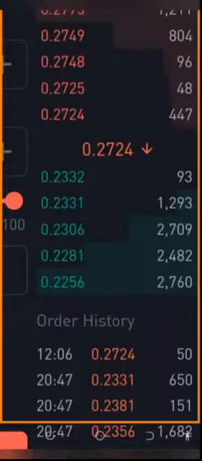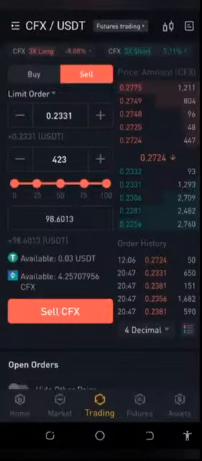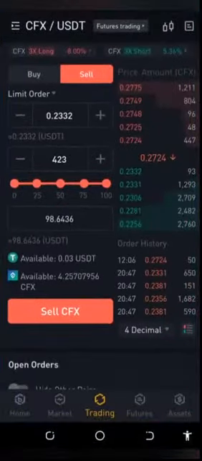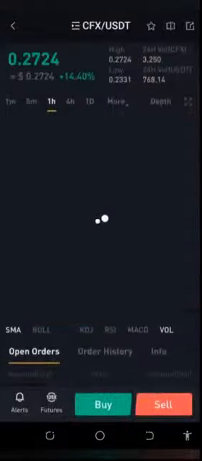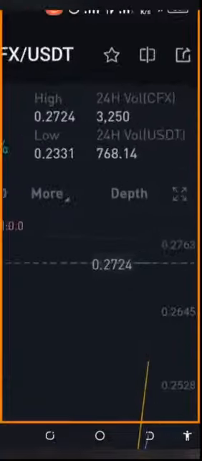We've got 0.2332 as the first leg and 0.2331. That's where the issue is, right? So if I click on the first one, it already shows me I'm going to make a loss. I was so excited about just getting the 16%, and I forgot to do the detailed simulation. So you can see here, we're not going to make any profit. And if I send in that amount of money, I don't know if it has enough liquidity to cover it. Can you just imagine that I was so excited about getting this in?